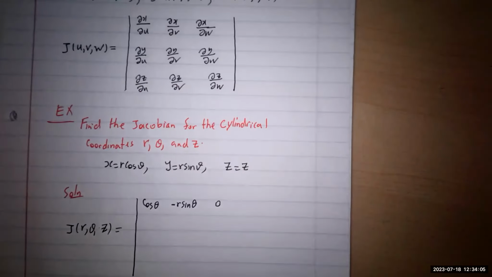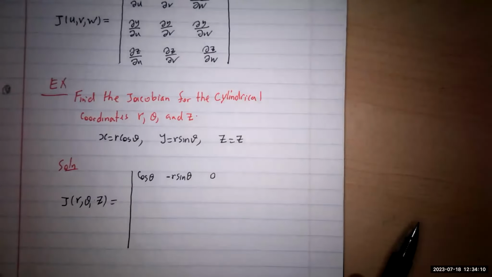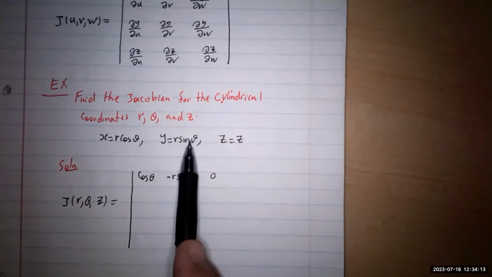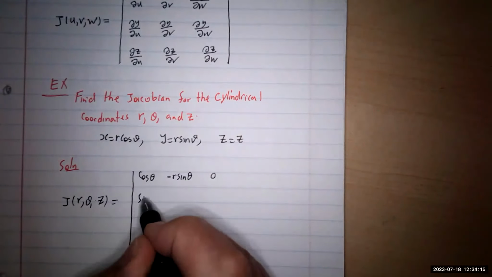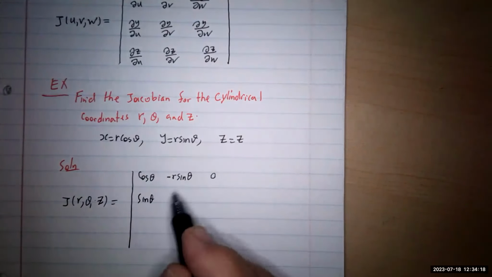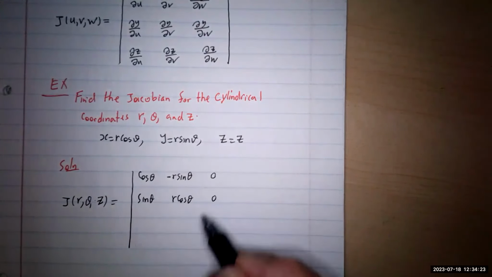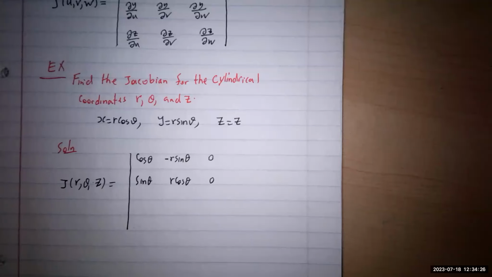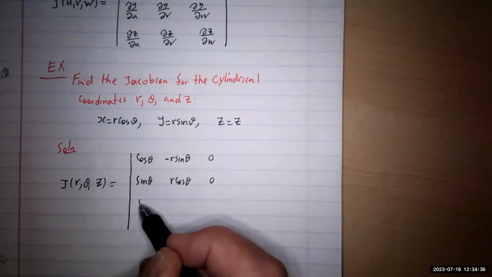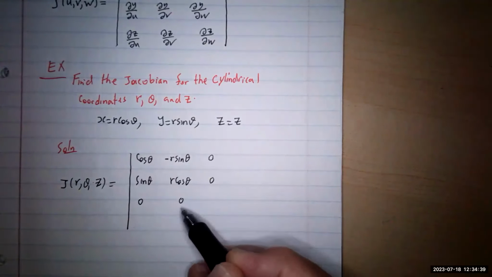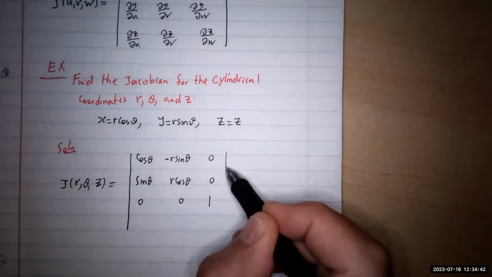Okay, look at this one. In this case, it's going to be r, theta and z. The second one, the same. With respect to r would be sine of theta. With respect to theta would be r cosine of theta. And with respect to z, there is no z. And the last part, with respect to z, there is no z here, that gives you 0, and that gives you 1 only.